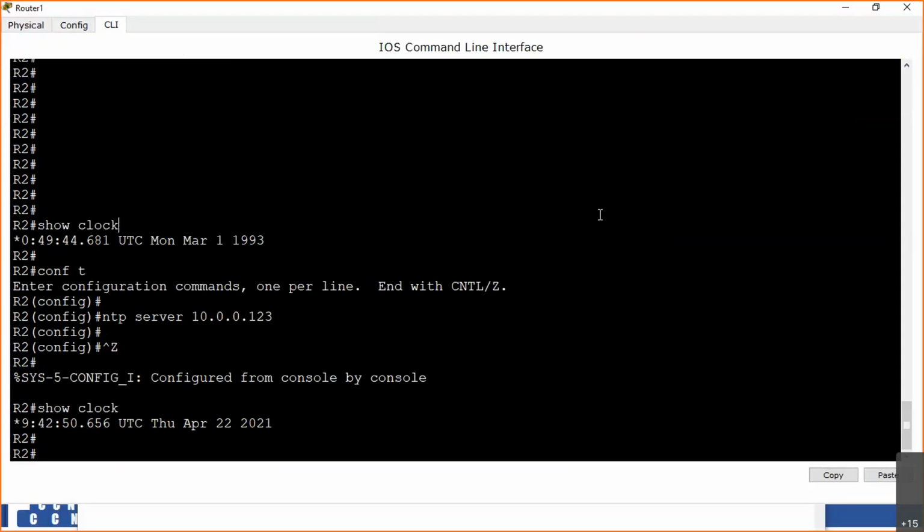Is it clear about syslog and NTP? This command needs to be executed on all devices in your network.